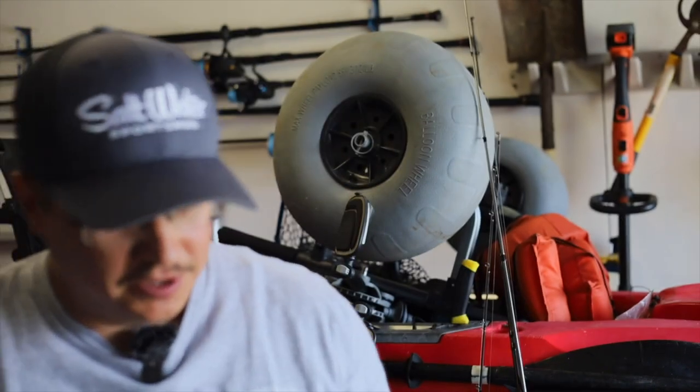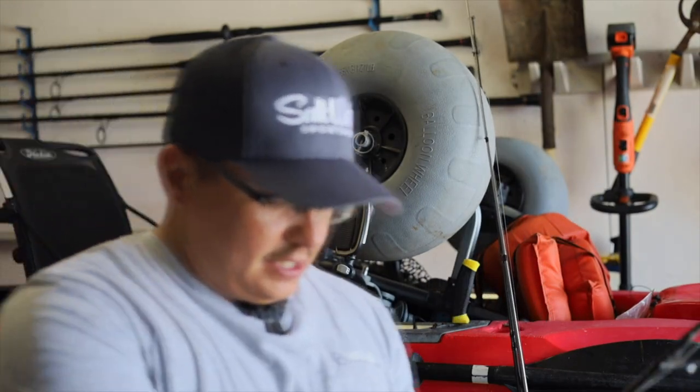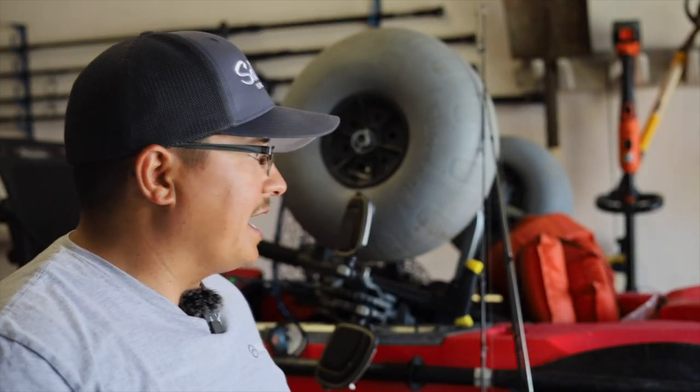What's going on guys, welcome back to another episode. I'm really pumped about this - Captain called me and asked if I want to go on a trip with him. We're going to the tuna grounds, probably 130 to 150 miles offshore in about 7,000 feet of water, targeting yellowfin and blackfin tuna. We're also going to do some deep dropping and slow pitch jigging for scamp grouper, yellow edge, snowies, long tail sea bass, and amberjack. I got a new slow pitch setup right here - let's get to fishing!